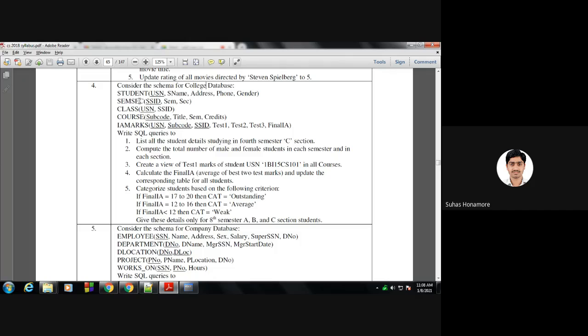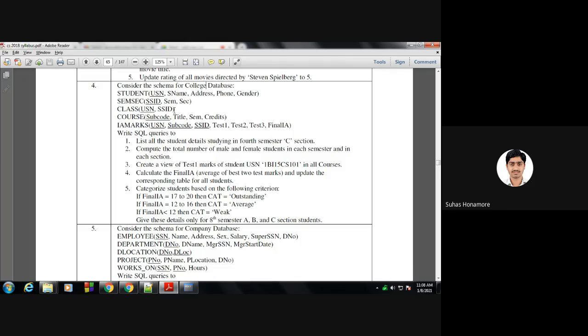Then semsec, that is semester and section. These two attributes together make one table, with an ID called SSID, the semsec ID. In it the semester and section are mentioned, and together they create one ID. Then class: which student belongs to which class.